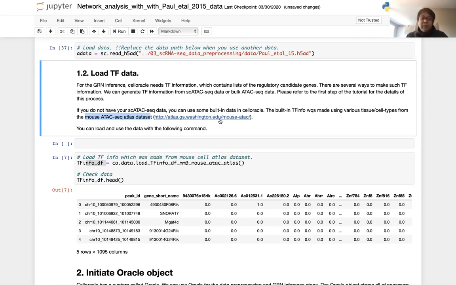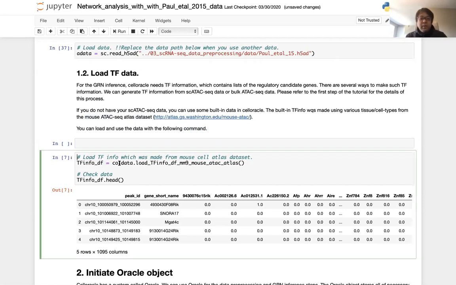So you can just use this one if your single cell RNA-seq data is mouse. If you have a human dataset, you need to prepare your transcription factor binding information by yourself, because currently we do not have the human ATAC-seq dataset.